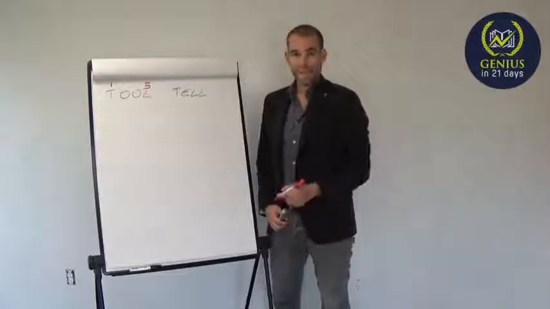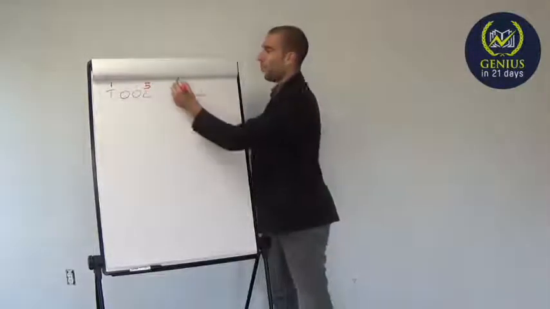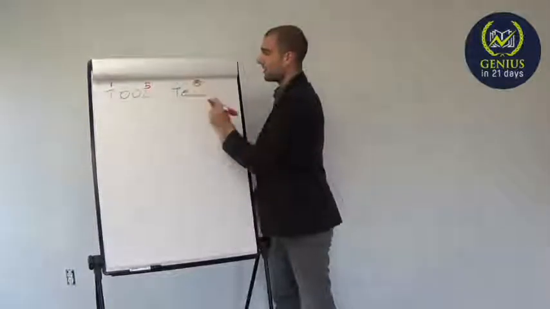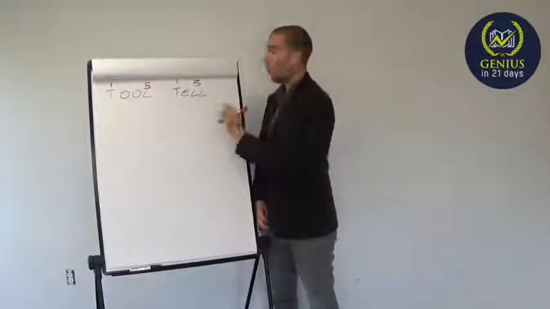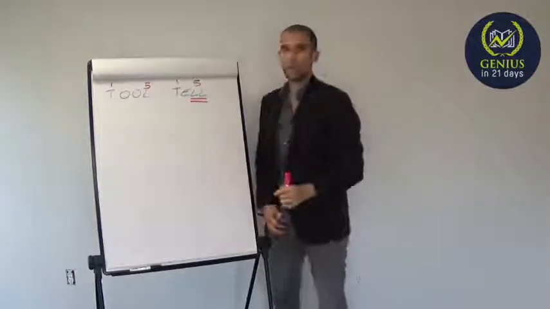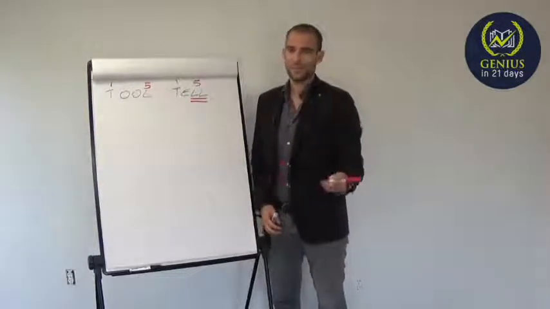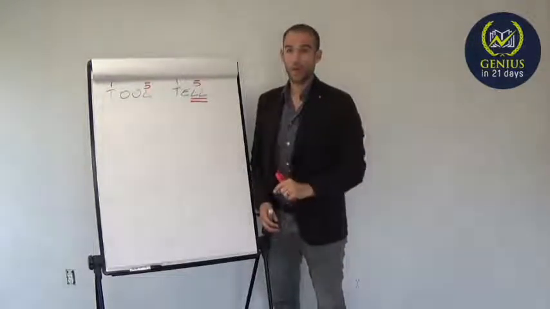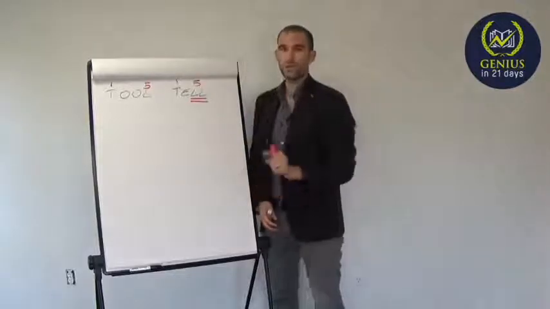The second word is tail. T, number 1, L, again, number 5. Notice that I just put 1 5 because even if you have the double, you translate it with 1 sound. It's not that you say tell, but it's just tell. So the sound is 1, which means that the number is going to be just 1.